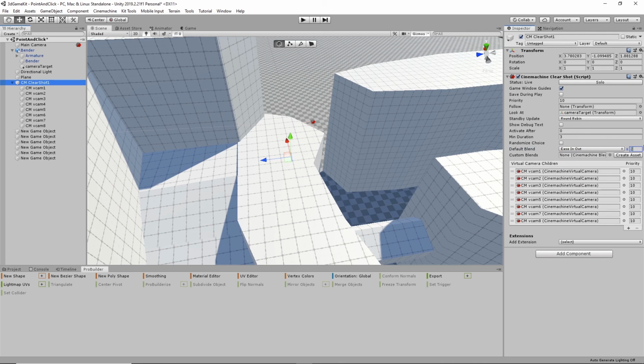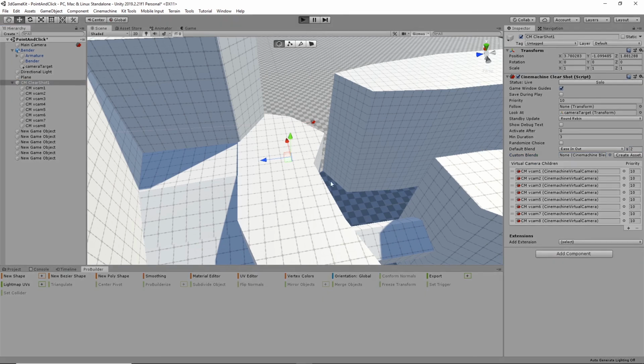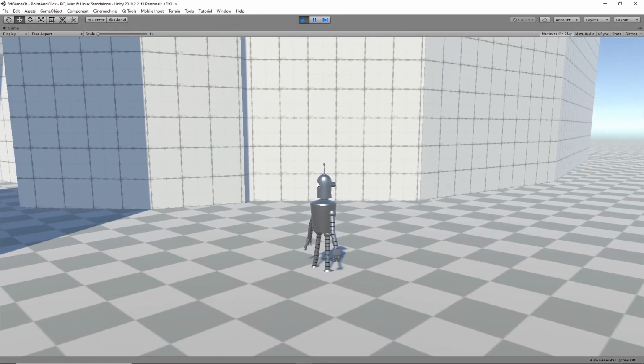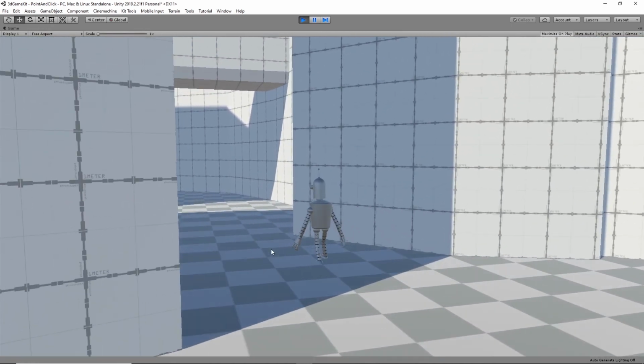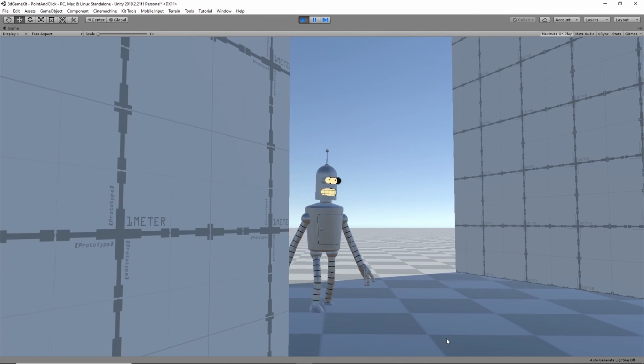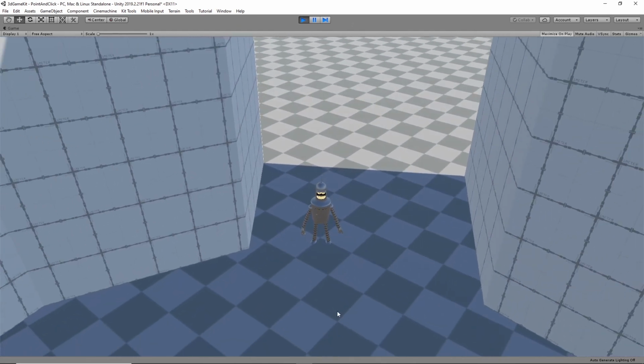So let's make it 2 seconds. And let's try that. And this may or may not work in this particular situation because we have these cliff-like setups where you don't want the camera to... Let's see, that one was nice.